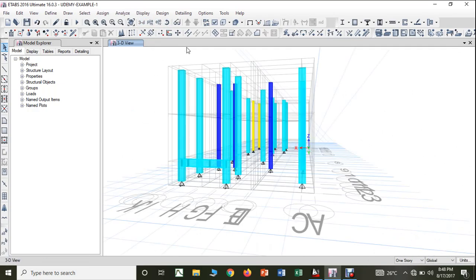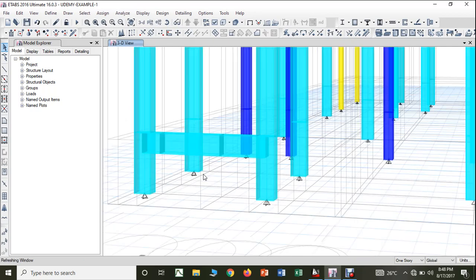Yeah, so now if you see this, you can see a student, it will be connected like three beams. Here to here it will be one beam, here to here another beam, here to here another beam, which is wrong. I don't want like this. Okay, because the software will consider as the grid lines.